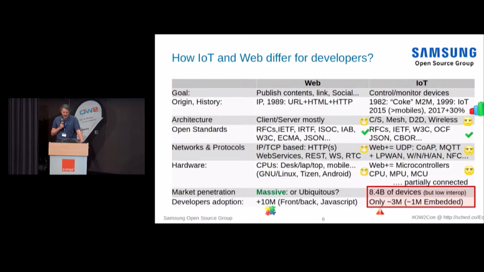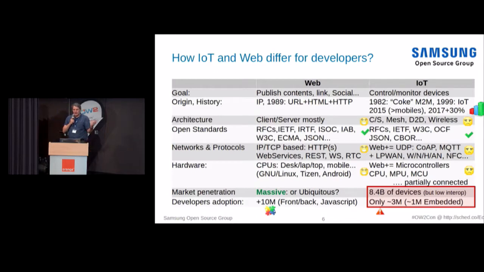First, let's have a look at how the web and IoT differ. Maybe I ask, do you know when the first IoT device was connected to a network on the internet? It was not in the year 2000, but in the early 90s. There is someone who made a Coke vending machine, and he made this proof of concept. It's funny to know that it occurred before the World Wide Web.